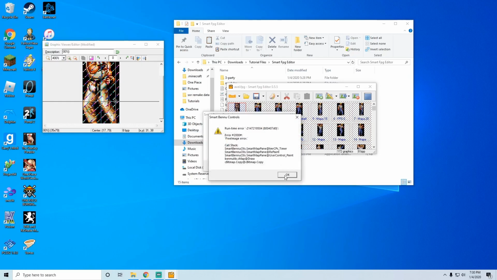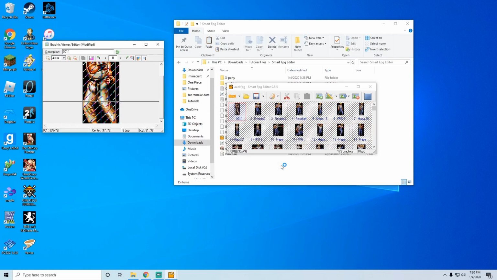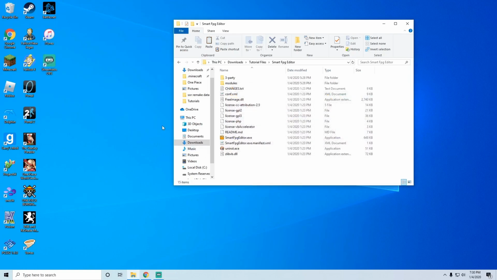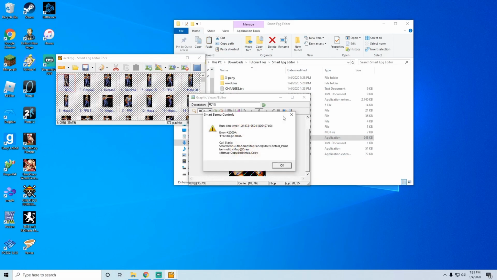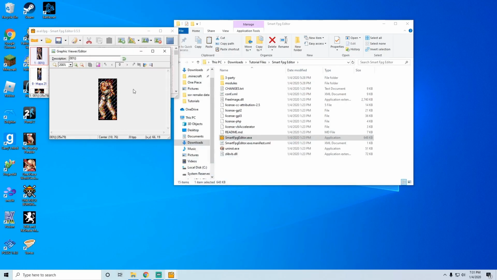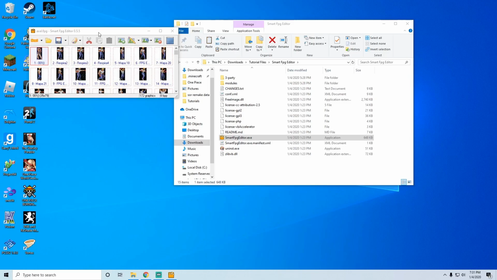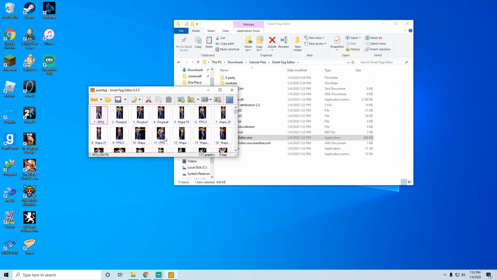Oh no. There is a problem. Alright, anyways. Like I was saying. Oh god. Okay, so basically what I was saying was just place it here at the very bottom, center, and exit. Don't mess with it too much, otherwise it'll do errors like that. I've had that happen a few times. It's very annoying. You basically just have to mess with it a little bit to get it to work. Otherwise it'll crash like that.